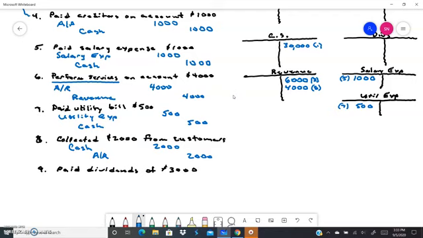We paid a cash dividend of $3,000. Dividends, of course, reduce shareholders' equity, and therefore a reduction of shareholders' equity is a debit. So we're going to debit dividends. And because we're paying cash, cash is decreasing. A decrease in an asset is a credit. So credit cash, $3,000. So again, debit always comes first, and then we're indenting the credit.